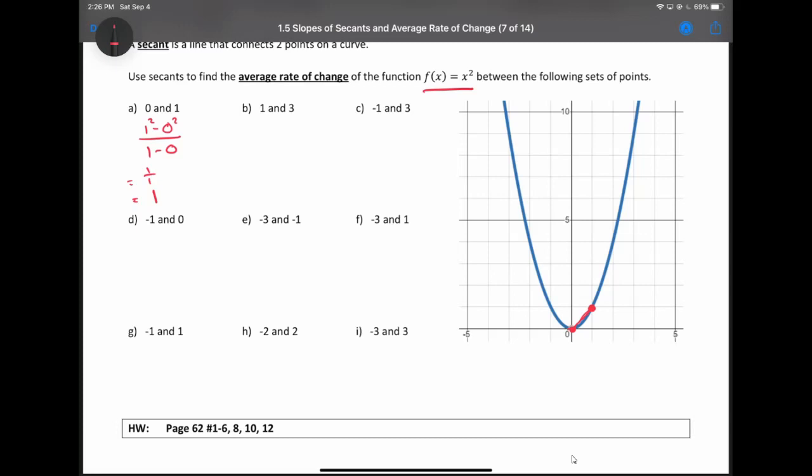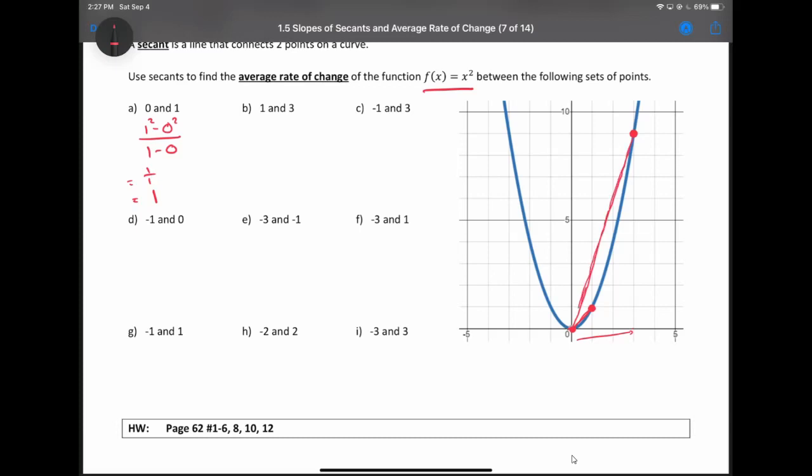Yeah, I think it was easier just to look at the graph and figure that out. Between points 1 and 3, now this goes over quite a bit. To go over 3, we're already over here. And where's across the graph? Up there at 9. I mean, that makes sense. We go over 3, we go up 3 squared. So the secant between those 2 points, it's going to be tough for me to draw a straight line here. But something like that.